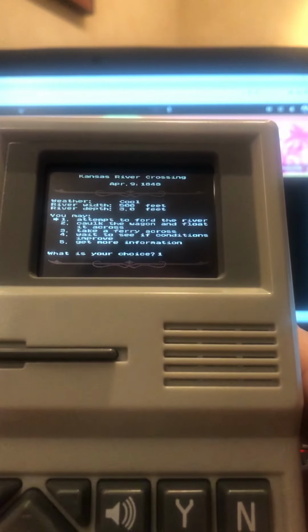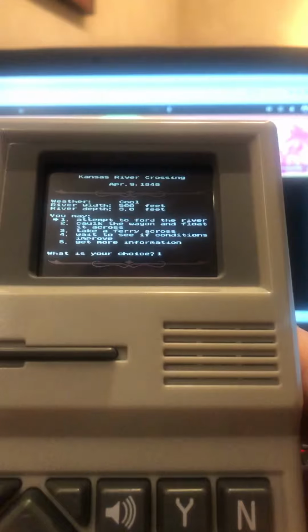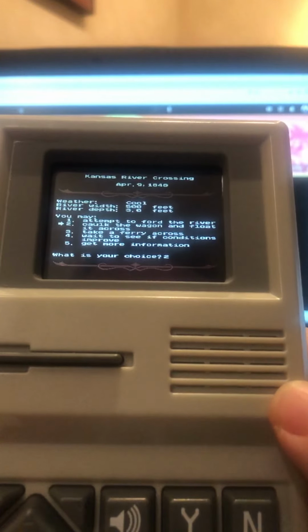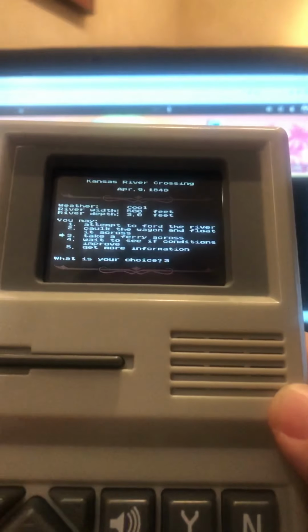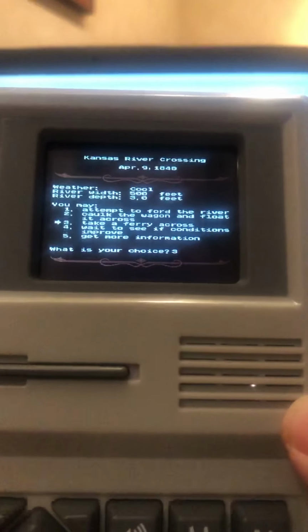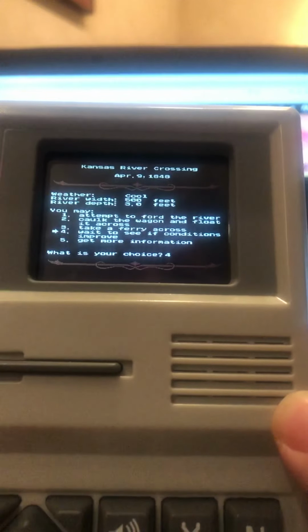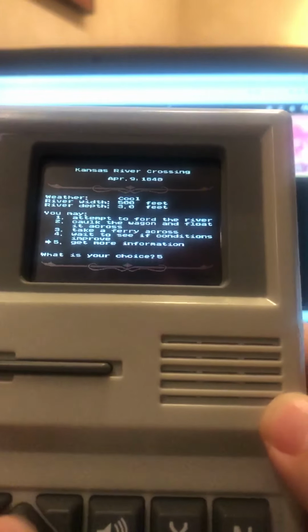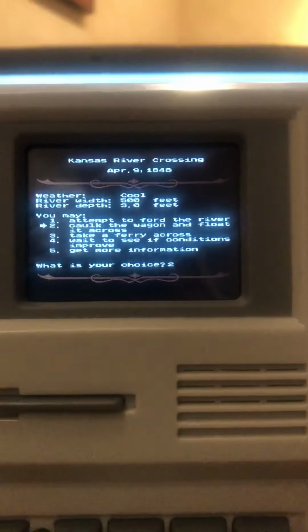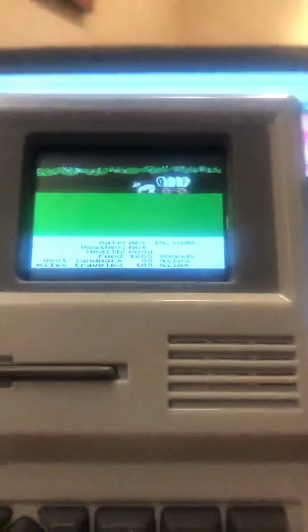I have to select the options to attempt to ford the river. That is only an option if the river is not really deep. Then cork the wagon and float it across, could be an option. Take a ferry across. Yes, that will cost, of course, but it's very sure, very safe. Wait to see if conditions improve. Okay, I want to cork the wagon and float it across. Let's cross fingers. Yeah, that worked fine.